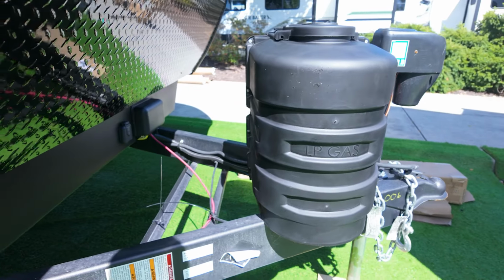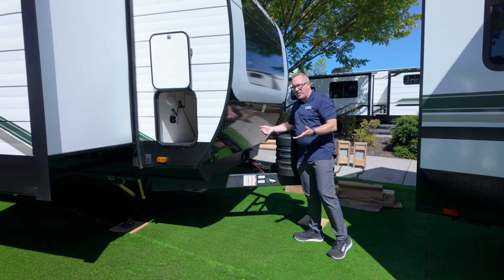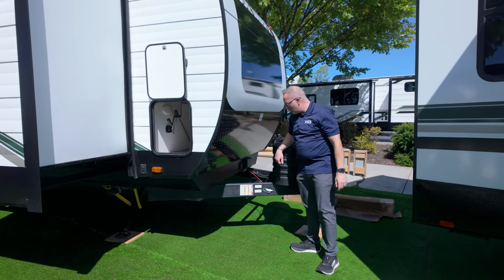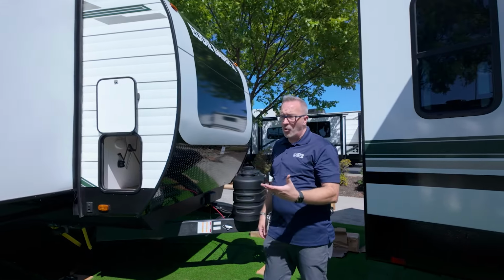Furion solar charged 10 amp controller right there, which is just a plug. So if you get the briefcases, you can plug it in and help trickle charge those batteries that are gonna be on your battery rail. Plus the powder coated frame is really a good solid support for this coach.